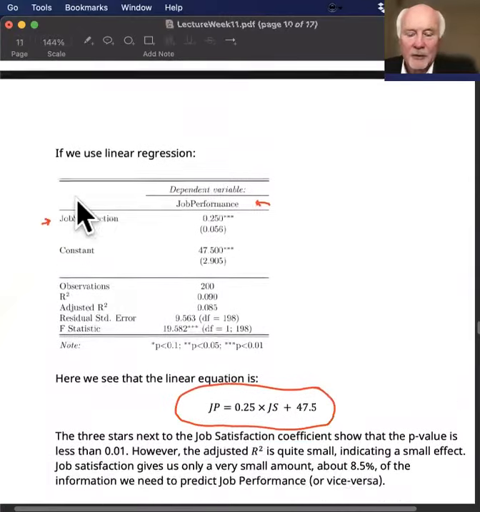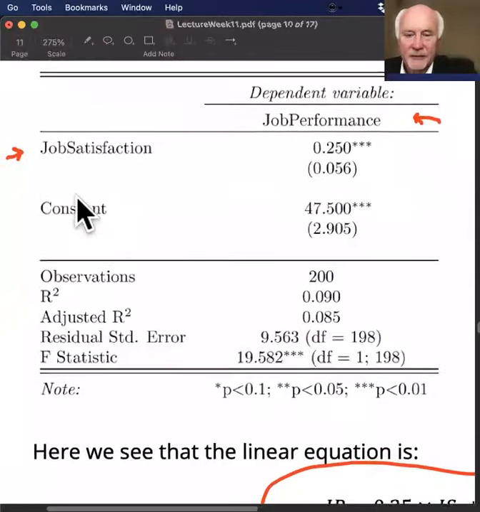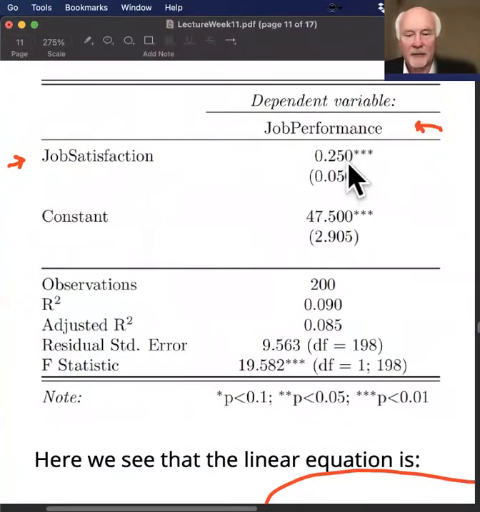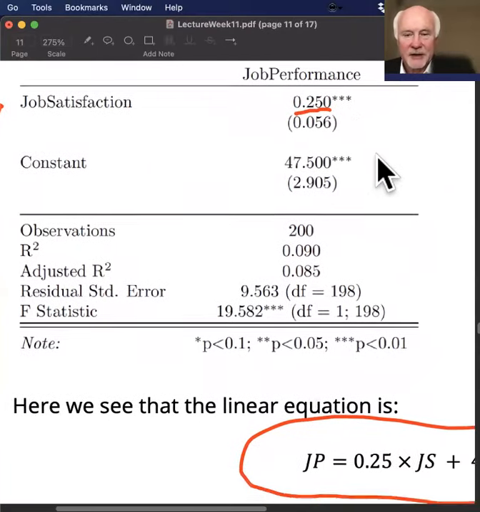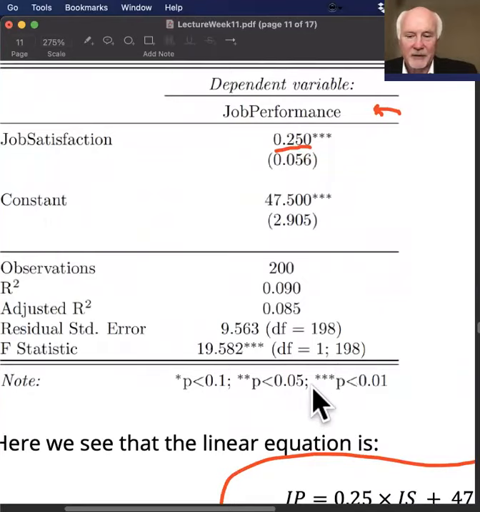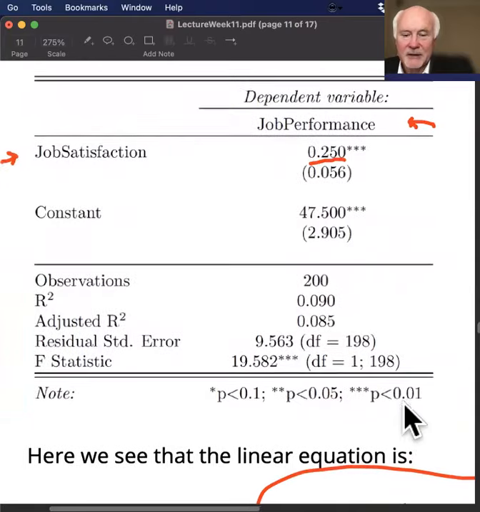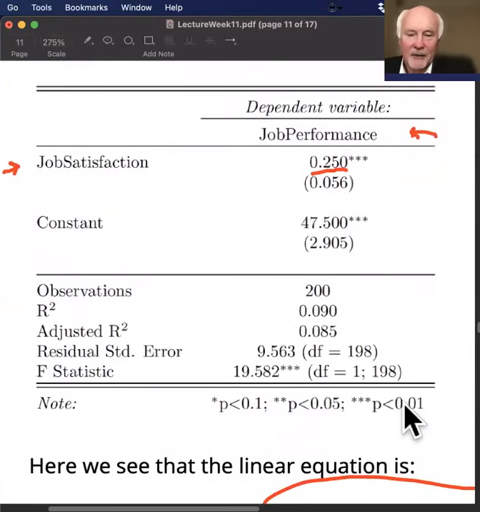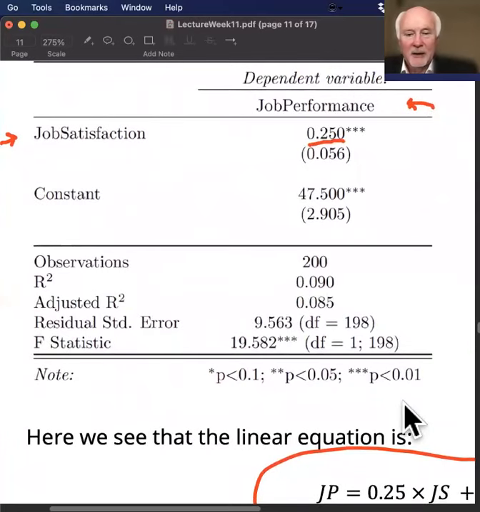Anyway, when we look at linear regression, just a little refresher here, we have this number, the coefficient. It has 3 stars next to it, so I've told you about stars before. This follows the convention that 3 stars means that there's a p-value of less than 0.01, 2 stars means less than 0.05, and 1 star means less than 0.1. There's the sample size, 200. They call it observations there. And the key thing we're interested in here is the adjusted R squared, which is 0.085.